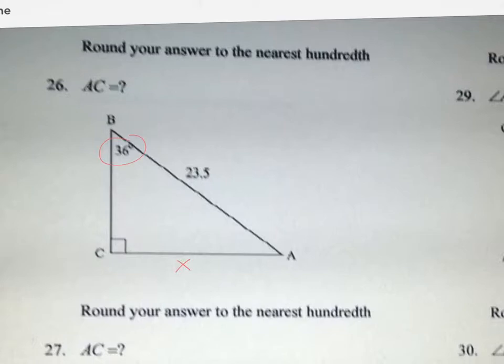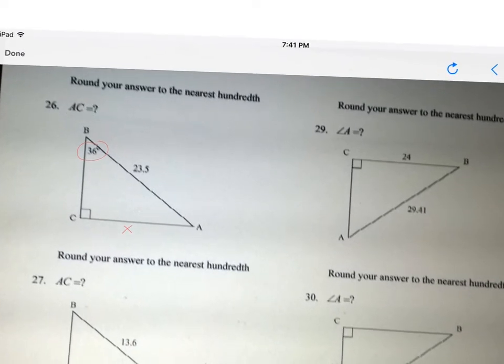The angle they give us is angle B. So it looks like X is opposite of my reference angle of 36, and this is the hypotenuse. Well, remember, I'll write it up here at the top because we're going to use this a bunch. The acronym that we use for trig is SOH CAH TOA. So here I have the opposite and the hypotenuse, that means I'm using sine, so let's go ahead, let's set it up.